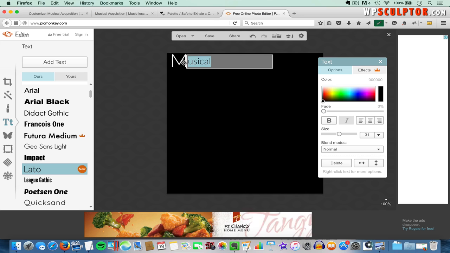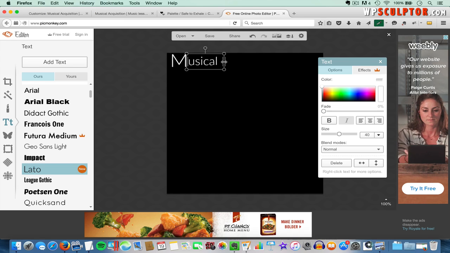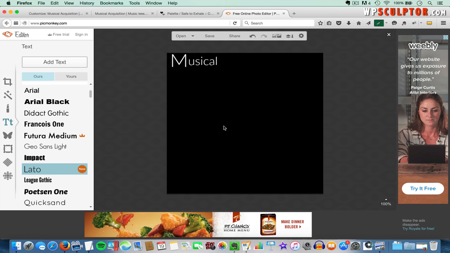And then I can select the text, and I do want to make it white. And I want to select the size, and this time I want to make it size 40, so I'll type in 40, press enter, and then I can click outside of the text box. And by the way, it is retaining the same Lato font, so I don't need to change that again. And now I want to click outside of the text box and click, hold, and drag that not too far, but right about there.